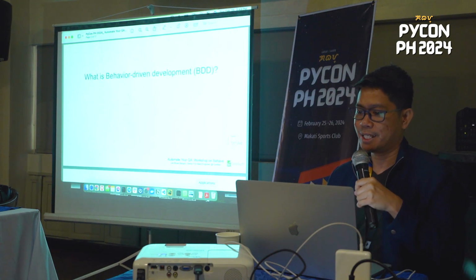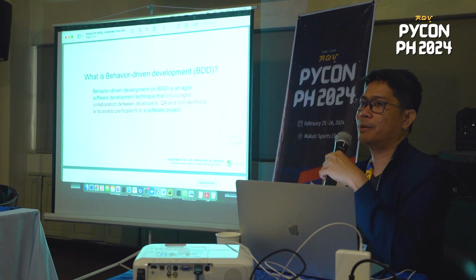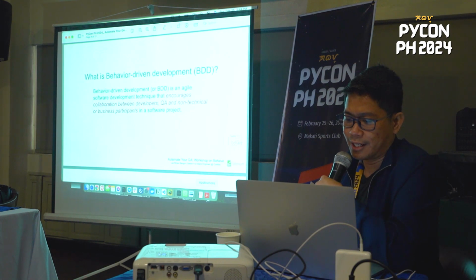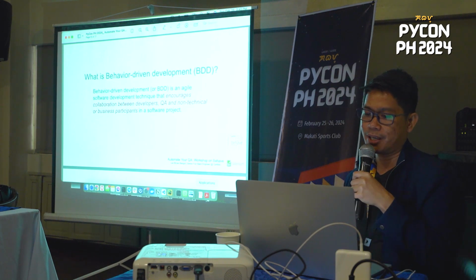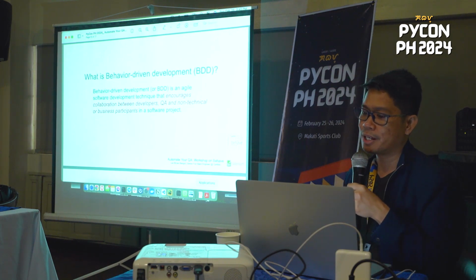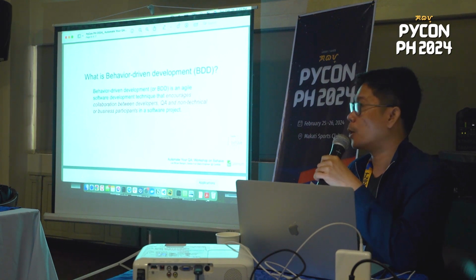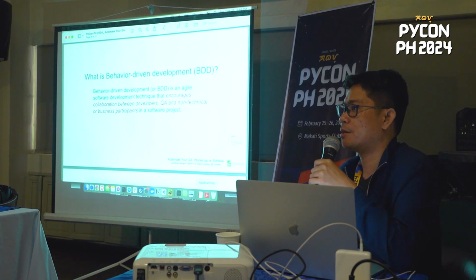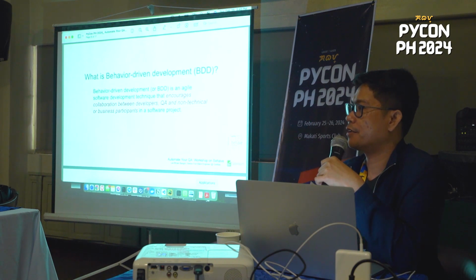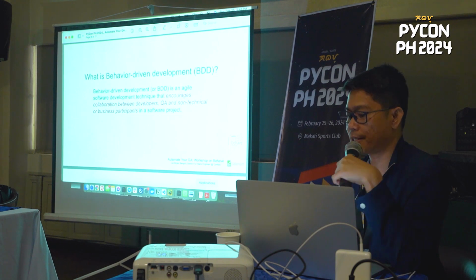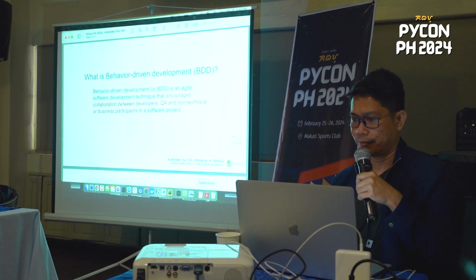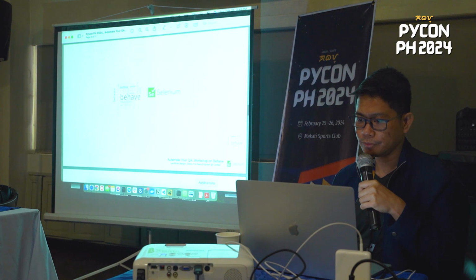So what is BDD, or behavior-driven development? It is an agile development technique that encourages collaboration between developers, QA, and non-technical or business participants. So if you are a project manager or a product owner, you can write test cases and then let the developers or the QA implement those test cases. And you will see that as we go along.